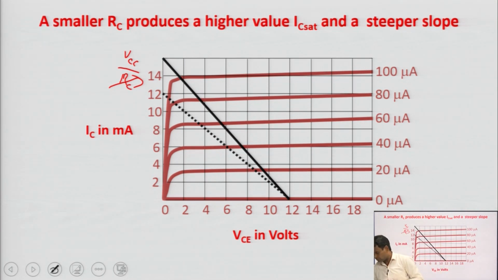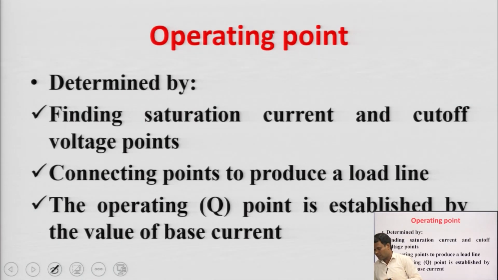Okay guys. Now we are going to discuss the operating point. Operating point some people call the quiescent point. Quiescent is a Latin word and the meaning of quiescent is silent. This means the characteristics of the operating point or quiescent point should be silent, that is, static. When the operating point will be static, we will discuss later. First of all, we have to define the operating point or quiescent point.